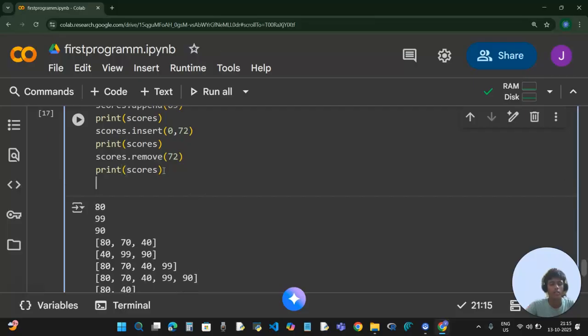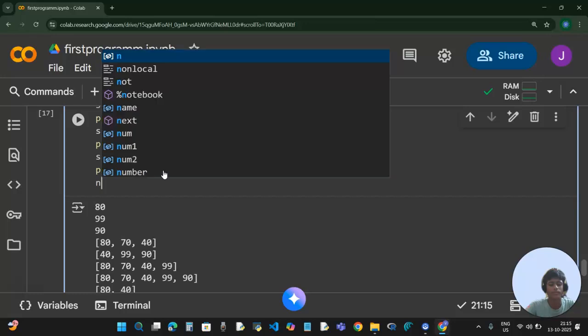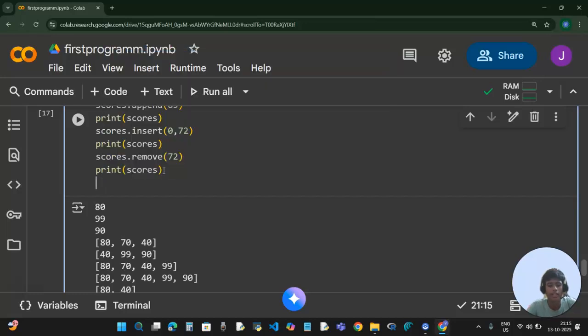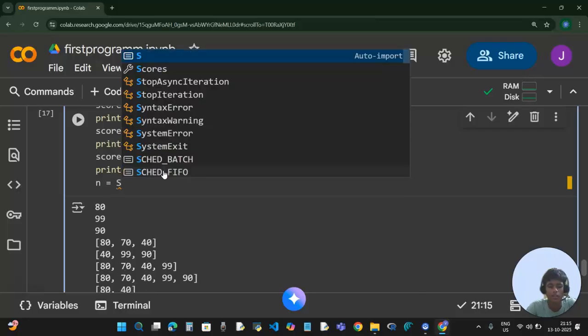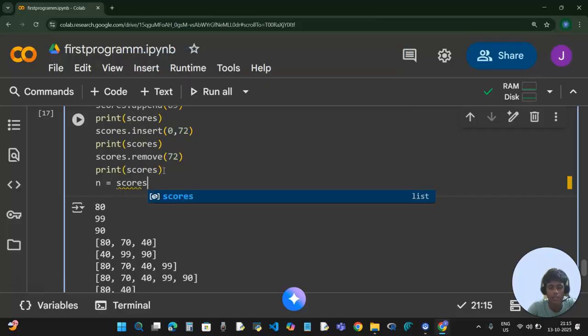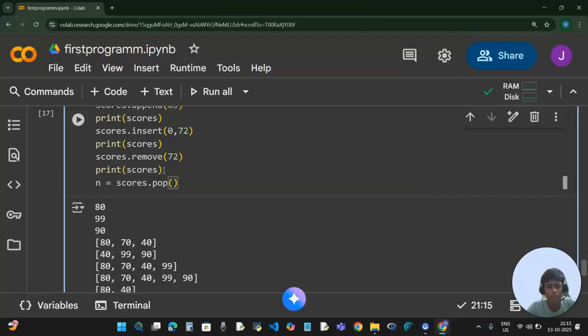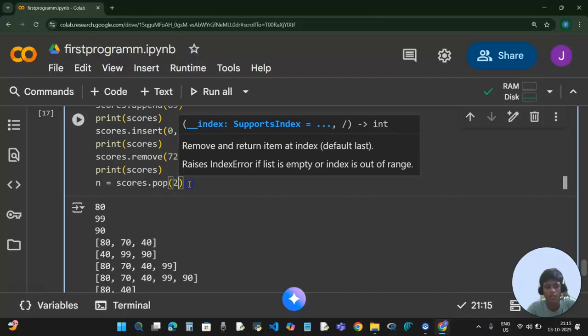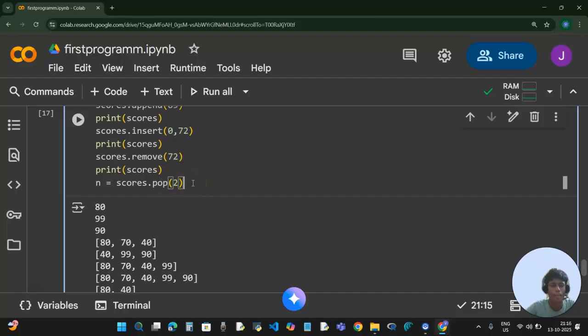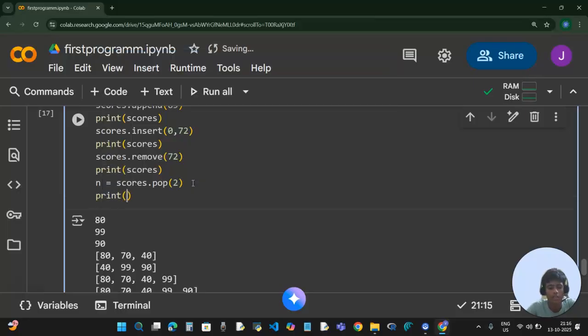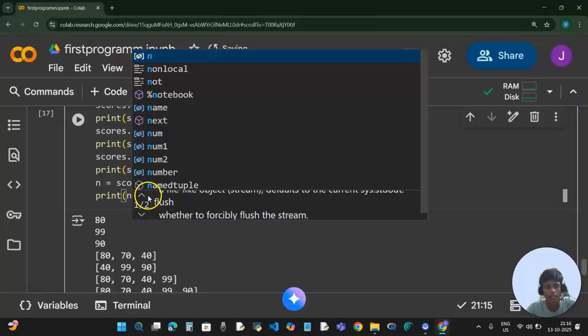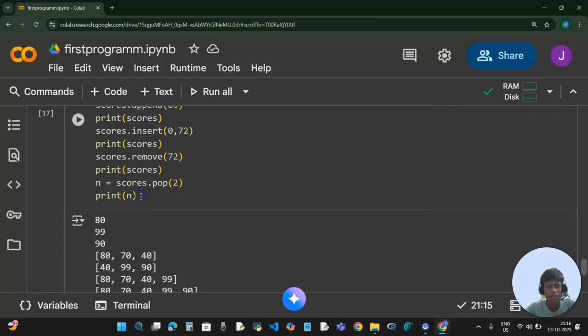Suppose we want to remove a student score at a position, we'll be writing n equal to scores dot pop. It also stores the third student's score. Now we'll print n and we will run this code.